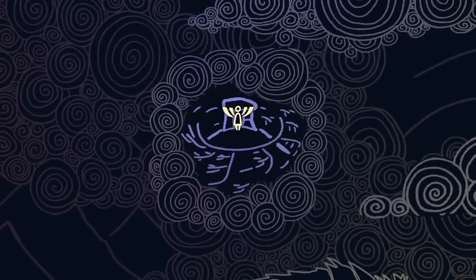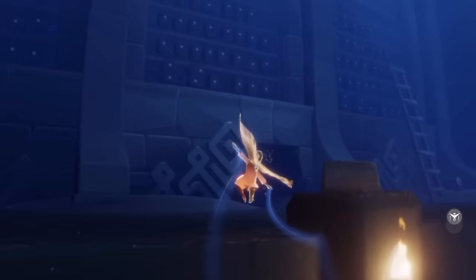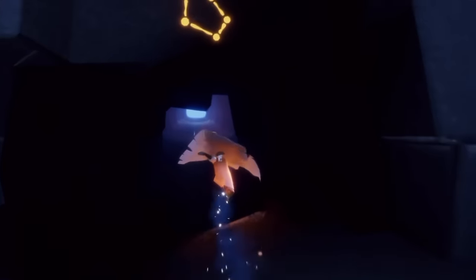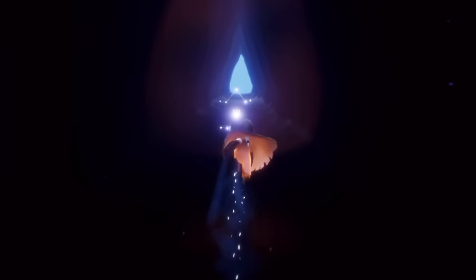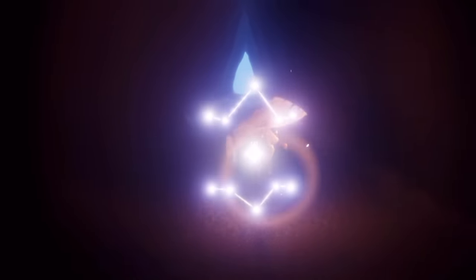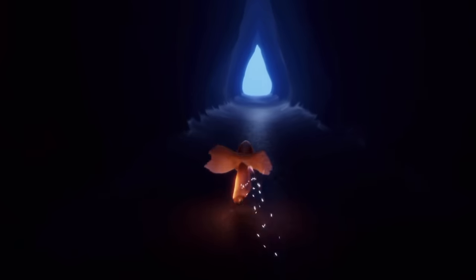After finding this shrine, we are once again going to go back to home and then back into the Vault of Knowledge. And we are going to go to the Little Prince area next, which is also on the left-hand side. This one's pretty far in here. I'll probably skip ahead a little bit. But it is in like the center area in the Rose Garden.